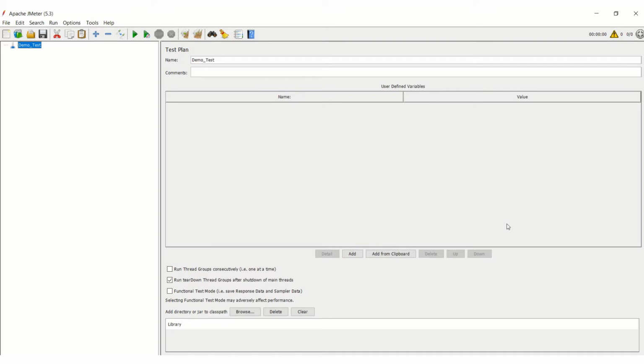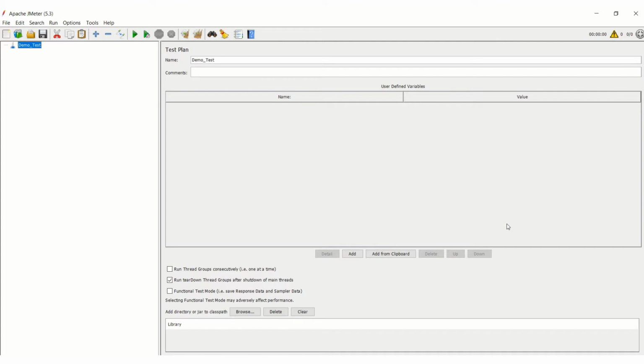So today in this video, we are just going to look over what a thread group is and how we can record. The recording will be in a separate video, but this is the initial base of recording, and we will see what all options we have in the thread group window. Okay. So this window which is opened on the Apache JMeter is something where we left in the last video.